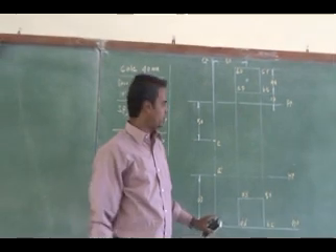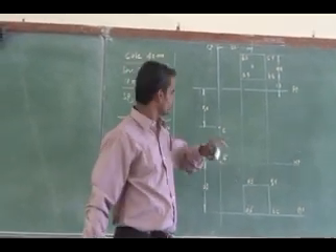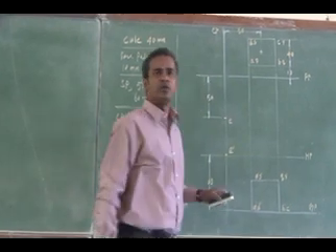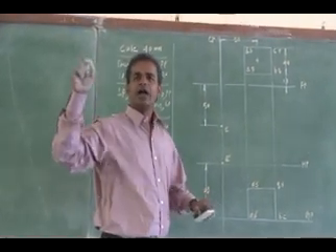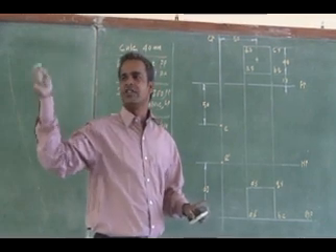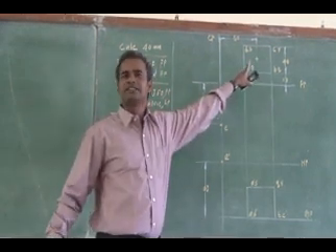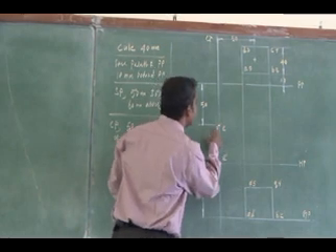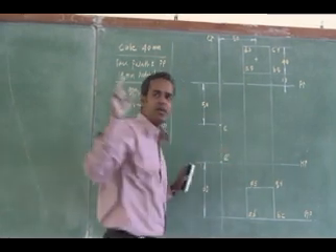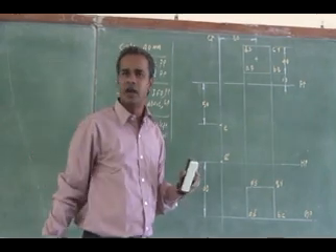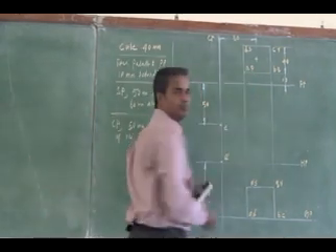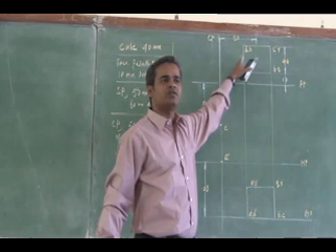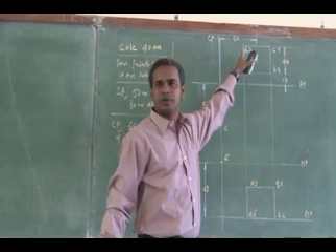Now you have two steps. First of all, since it is a visual ray line, I have the eye location in both the top view and the front view. As I told, I have to get the intercept of the visual rays with the picture plane in the top view. Listen. Suppose this is my eye, from here I am looking at the object. I will try to draw the perspective of a single edge first. I have the edge AB, which is the edge of the cube. I will try to draw the perspective of edge AB.